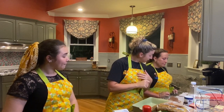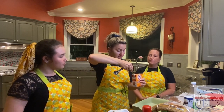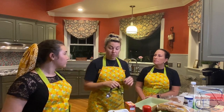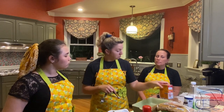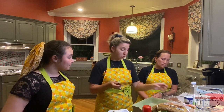And then the baking powder and baking soda and salt. If y'all are ever in a recipe such as this that calls for baking powder, baking soda, and salt, and you're out of baking soda, what I have learned is that you can double your baking powder and omit the salt and get a fairly similar result. And it turns out beautifully. Good tip. And then 1/2 teaspoon of kosher salt.